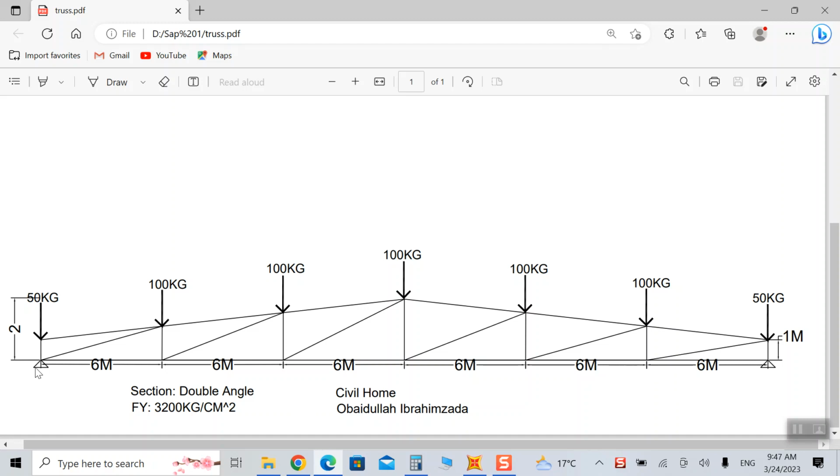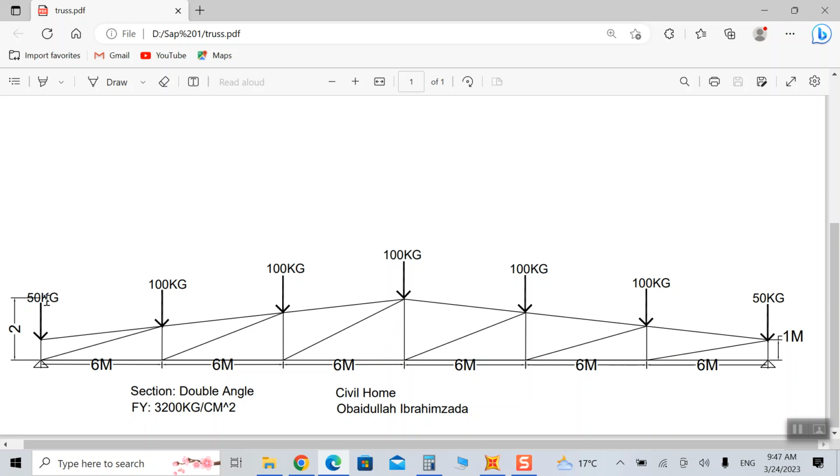If you see here, every panel length is 6 meter, and here we also have 1 meter height, and it is actually a triangle. This top chord portion is actually 2 meter, which means that our crown or peak height is actually 2 meter.